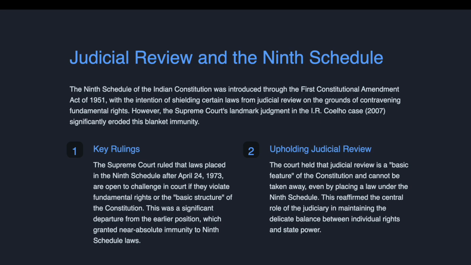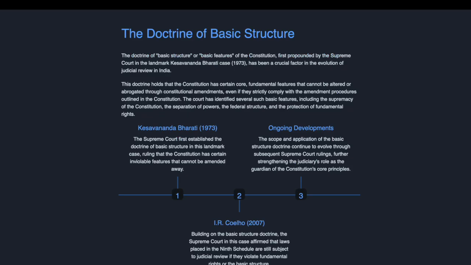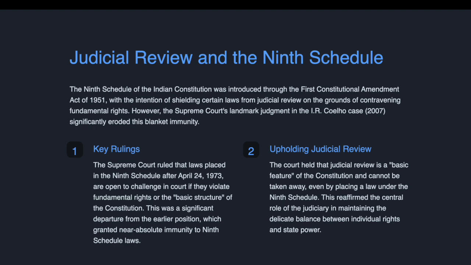However, the Supreme Court landmark judgment in the I.R. Coelho case significantly eroded this blanket immunity as well. The court held that judicial review is a basic feature of the constitution and cannot be taken away even by placing a law under the 9th schedule. We had studied the doctrine of basic structure, and the I.R. Coelho case also derived from this doctrine. Building on the basic structure doctrine, the Supreme Court in the case affirmed that laws placed in the 9th schedule are still subject to judicial review.